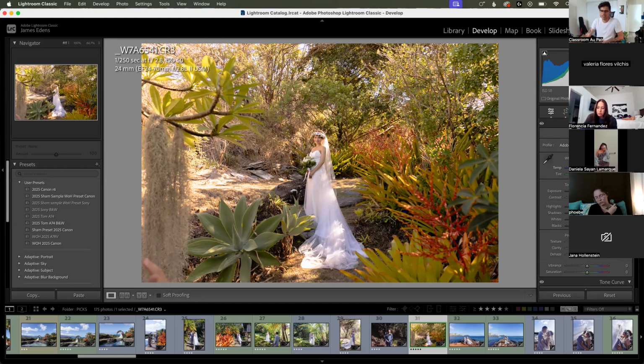What you're going to get instead is plus or minus. It's going to start from like +0, and if you raise it 1, 2, or 3, it's going to get warmer. If you do -1, 2, or 3, it's going to get cooler. So if you're looking at mine wondering why it's different, that's all that is. It's just because you're editing a JPEG, I'm editing a raw photo, right? So let me put this back to as shot.